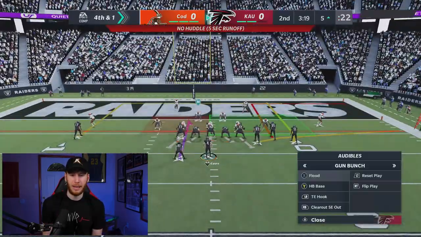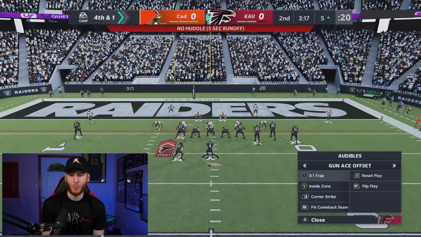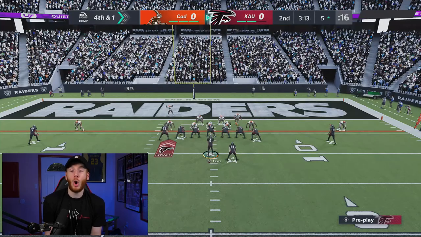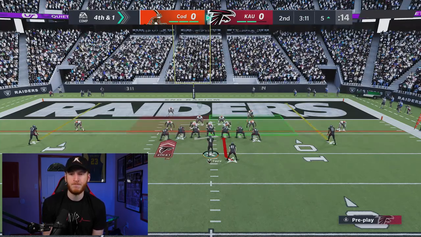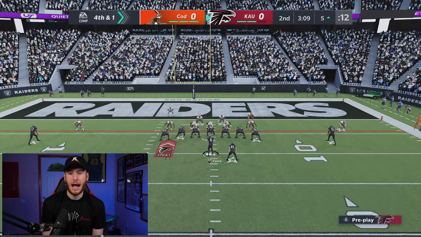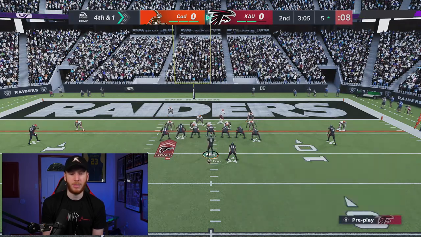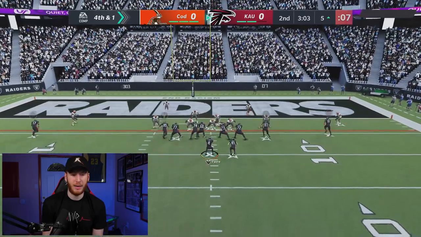And I feel like they're going to run commit. They might run commit right here, but we're just going to trust it. And I was going to say, you can open up the playbook so much more. They're really, really playing this run hard. I'm going to pass the ball. I think they're going to run commit, and we should have something out there.